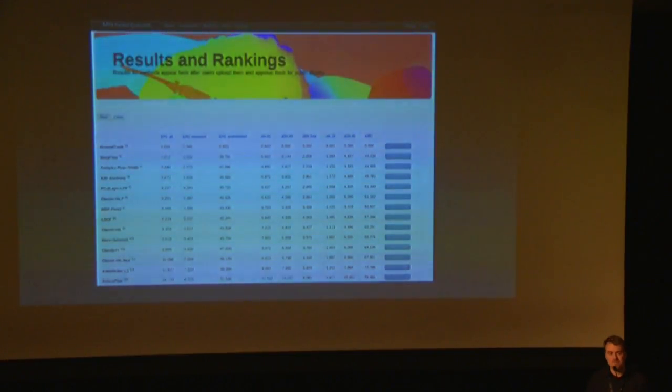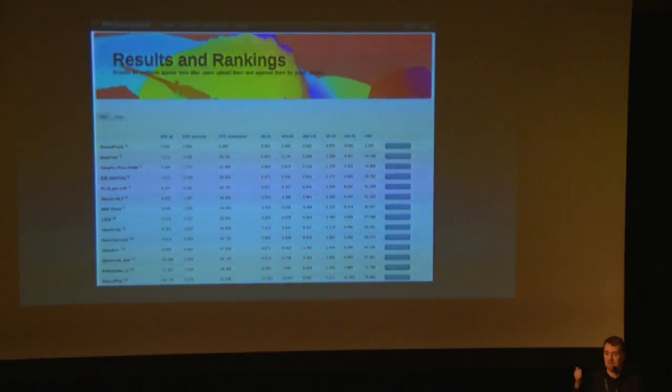So what happens is we put it out there, people download the images, compute the optical flow with their algorithms on these images, send it back to us, and we compute errors of their optical flow and then rank them. And so here we get a nice table of basically quality of algorithms. And this is being used by the computer vision community.